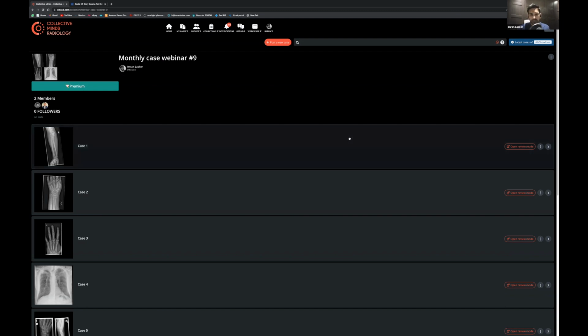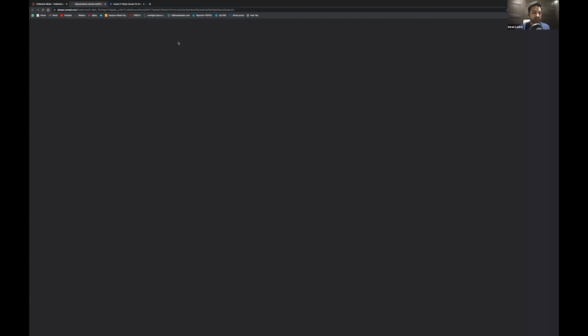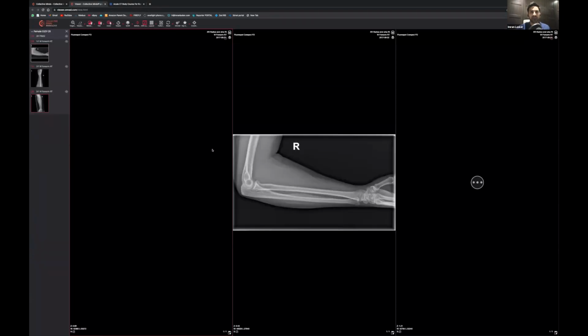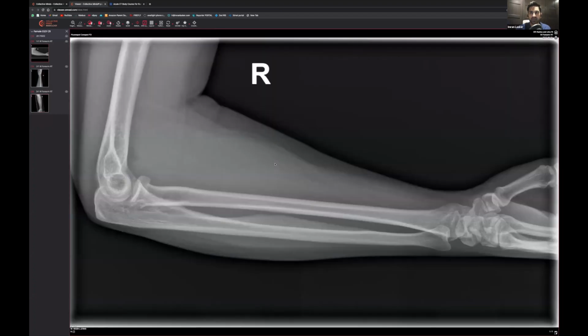Hopefully you've got an account. You should be able to log in and then have a look at the cases at the same time as myself. So let's go through case number one. The way I usually try and do things is that we have a look at it, we discuss it. If you see something abnormal, just throw it in the chat. And if you don't, worry, I'm going to go through it anyway.